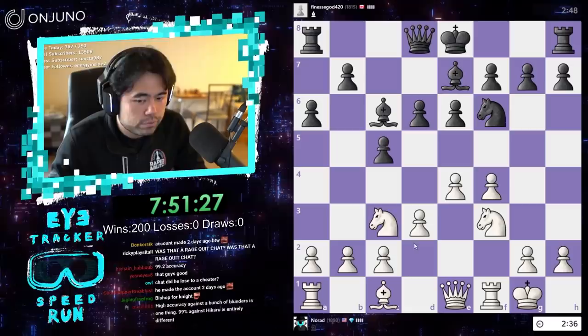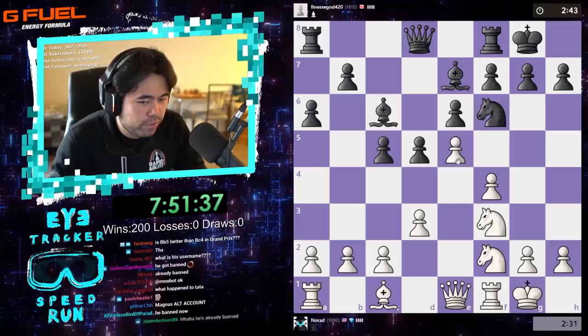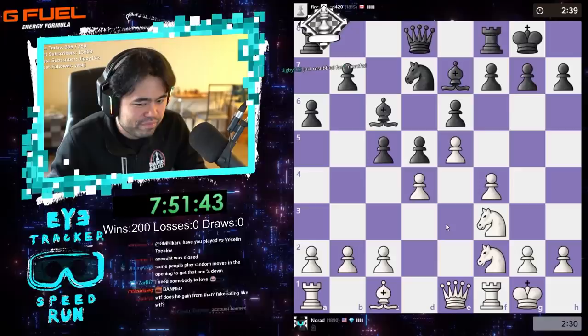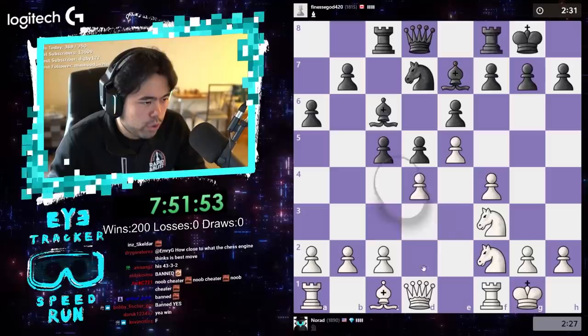Let's go here. Not even pretending, like just flat out cheating. Let's go e5 here. Just sad. Already banned. Yeah, I know. Whatever. Rating slightly off for this now, but who cares? I'm gonna go here. He had bishop b5 trapped in the rook, but he missed it.